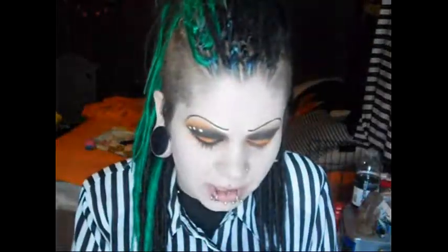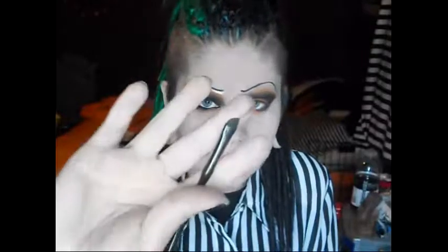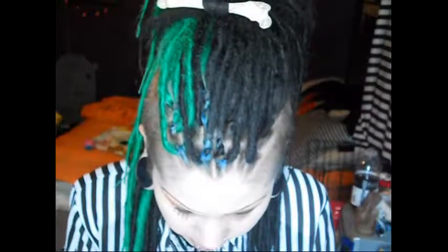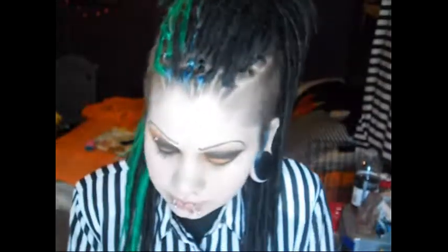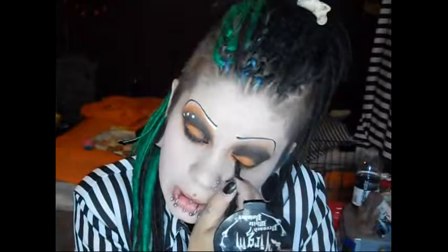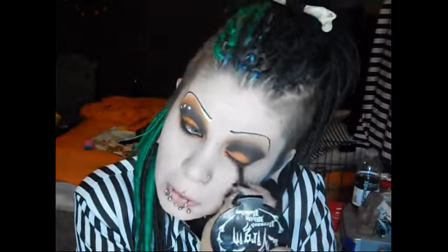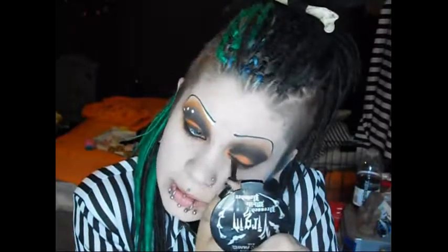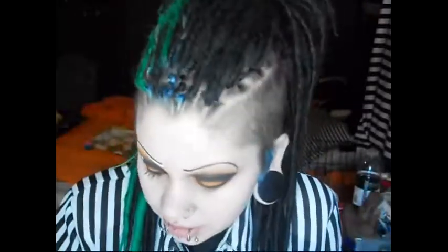Take a thin liner brush. I use the same one that I use for my eyebrows, which is just an angled liner, and a bit of black. And do your upper lash line. You can also skip this step if you want your orange to be a bit more visible. But I honestly don't like it without it.